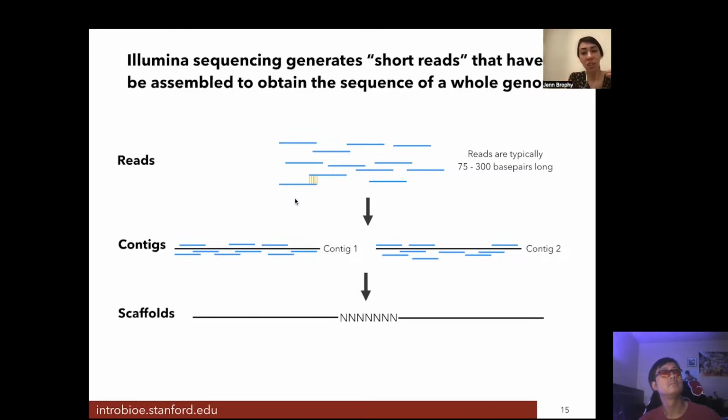Because when you do that shearing, you have to remember that there are billions of molecules of identical DNA in there, and each one's going to get cut slightly differently. So you're going to have lots of overlapping sequencing reads. But anyway, these are then assembled into what's called scaffolds, where we fill in with Ns. We basically say we're not sure what sequence is in between these two larger segments of DNA, but we believe that there is missing sequence there because sometimes regions get difficult to resolve, and we'll go into what that means on the next slide.